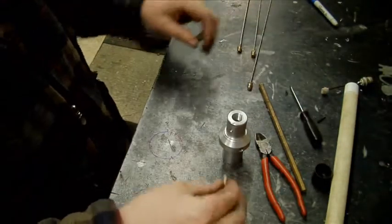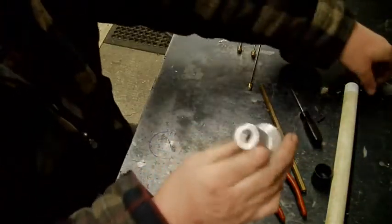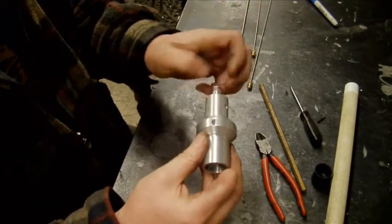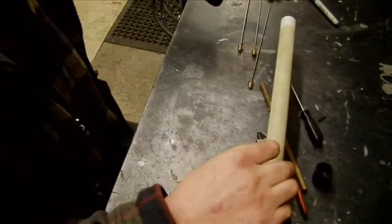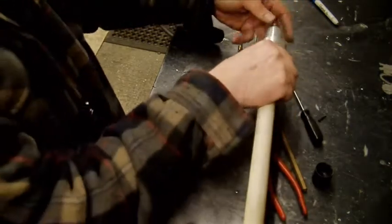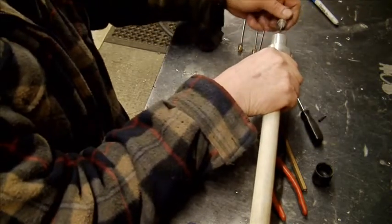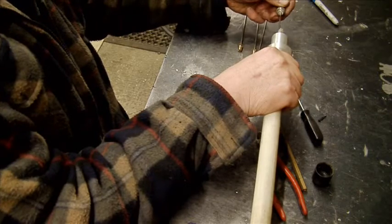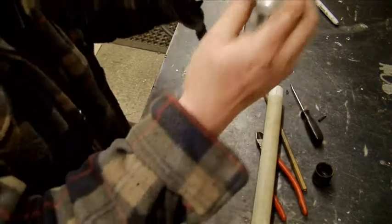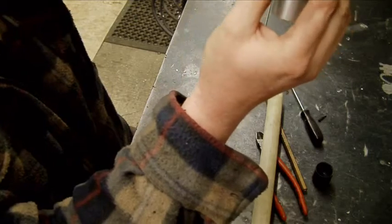So that's that job done. So all I've got to do now, that's that bit up. That bit goes through there. This will now glue onto here. That'll be glued permanently. So to fit it all, you push the antenna down from the other end all the way through, connect that onto it, and then screw that up back. The only thing I've got to do now is put a little tiny grub screw in there, on the flat to hold that still.